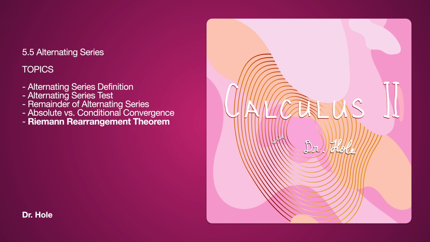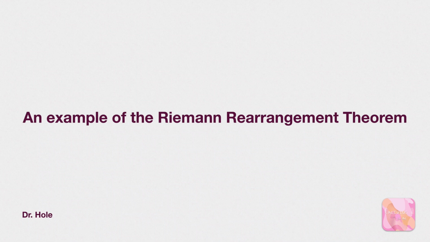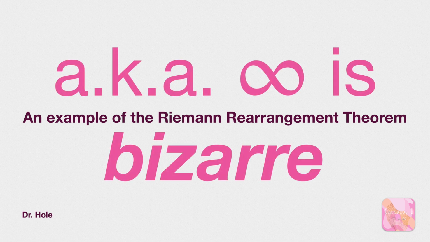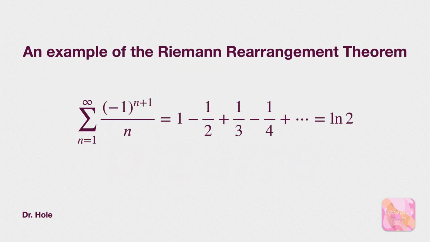We now want to look at the Riemann rearrangement theorem. All right. So we're going to do an example here. And the point of the example is to exhibit how infinity is rather bizarre: that assumptions that you make based on finite observations cannot blindly be translated over to infinity. Okay. So what do we mean by that? Well, we're going to do a rearrangement, and we're going to come up with a result which is rather bizarre. All right, what do we mean?